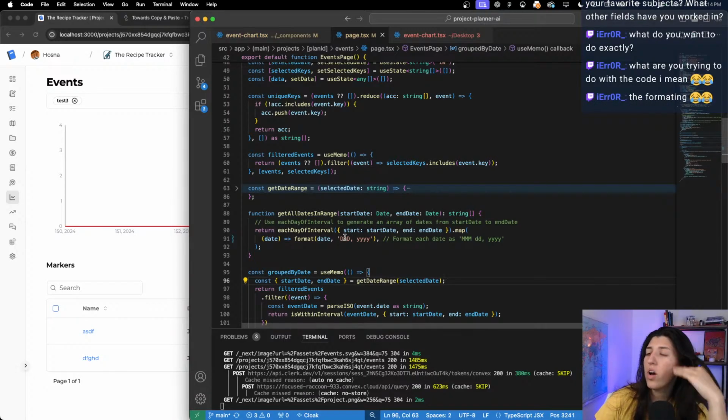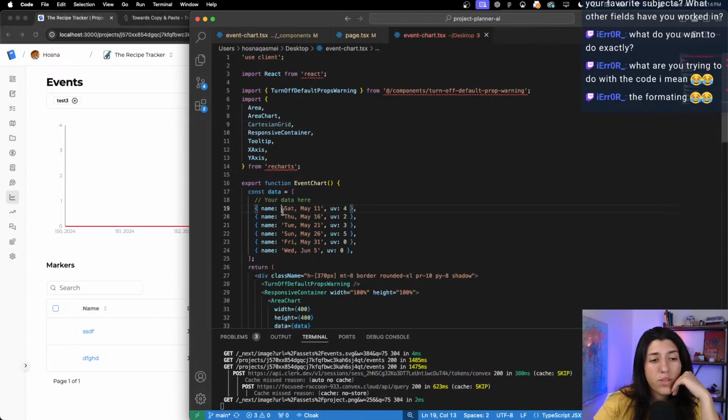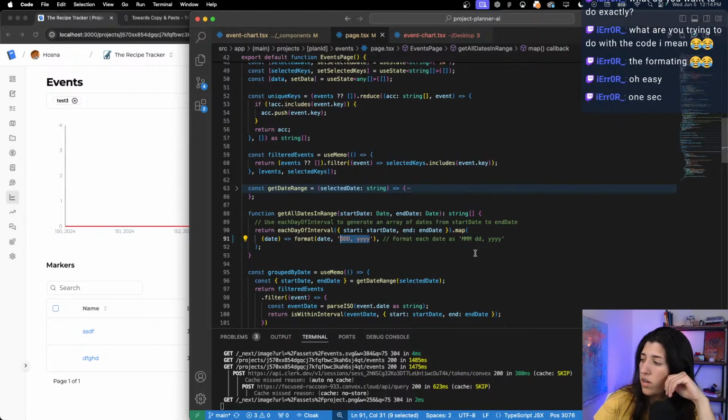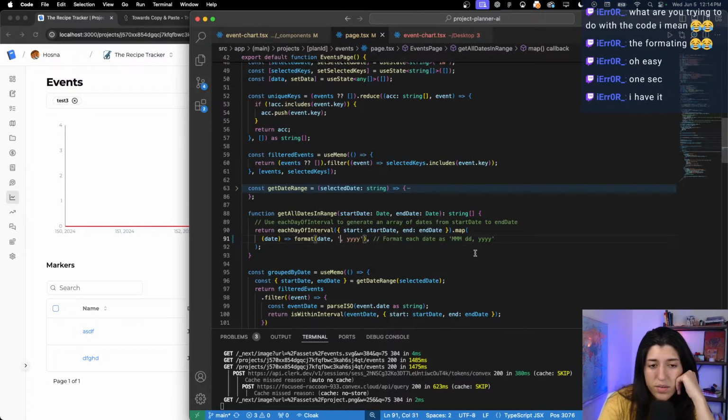I mean, the formatting. Oh, thanks, Assad. Yeah, I'm trying to get the format. Sorry, there's a lot of things happening. I'm trying to format the dates for this. I forgot how to do it. I think. Okay, first I need to remove this one. Oh, easy. 1 sec. Okay. Oh my God, is there?